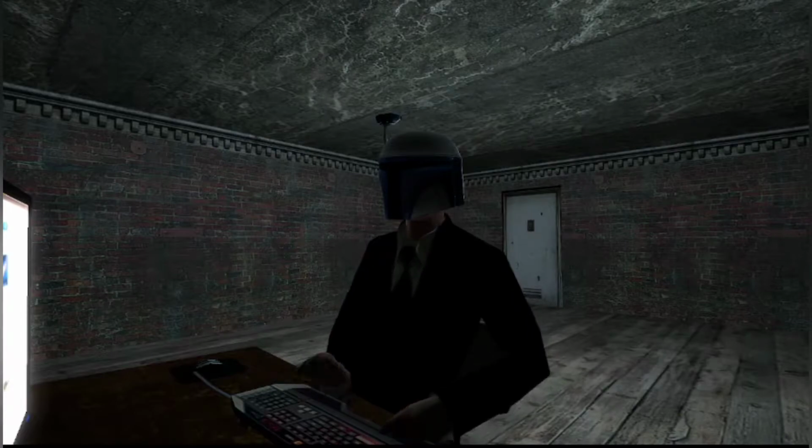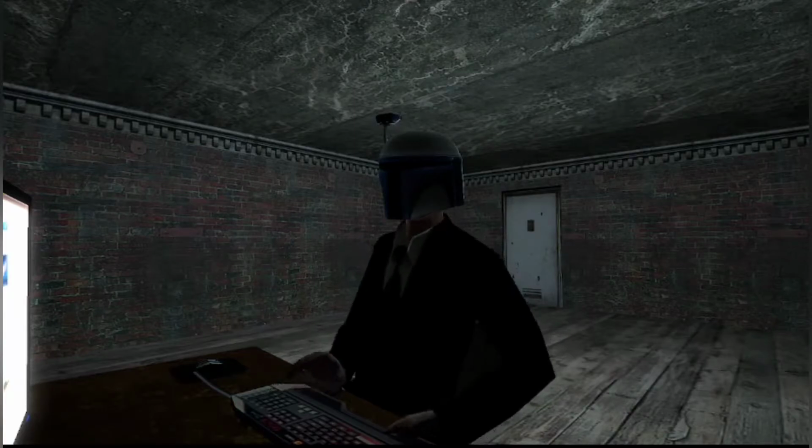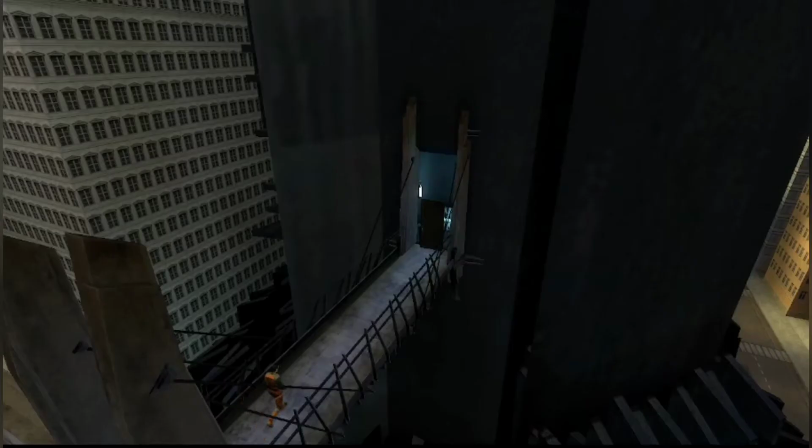The Citadel is an enormous complex of buildings housing thousands of Combine soldiers. It was built by the Combine as their headquarters and it serves them well. However, you have come here to destroy it for good. Yes, I have. Destroy it for good. You destroy it for good. Well, boys, we did it.